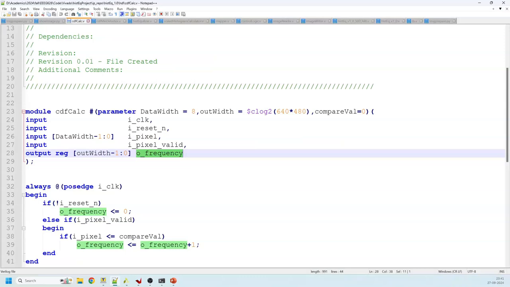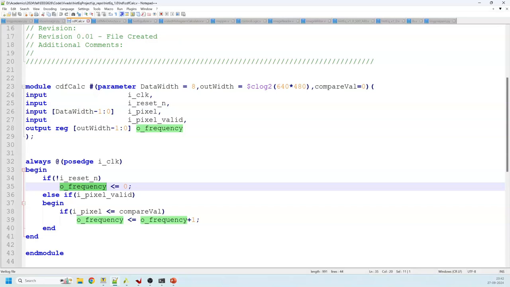You can see everything is parameterized, and currently it is parameterized for input data width of 8, and it operates for an image of size 640 by 480. So the initial picture I showed you, this is the size of that image. One drawback of the current implementation is that it works only for this particular image size. If you want to change the image size, you have to re-implement the hardware. We may discuss at the end why that restriction is there and how to overcome it. Instead of hard coding it, maybe the size can come from a register which the software can configure. That is one possibility which will make the implementation more scalable.